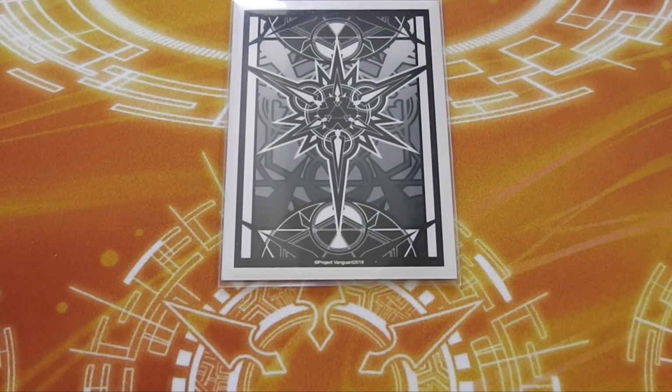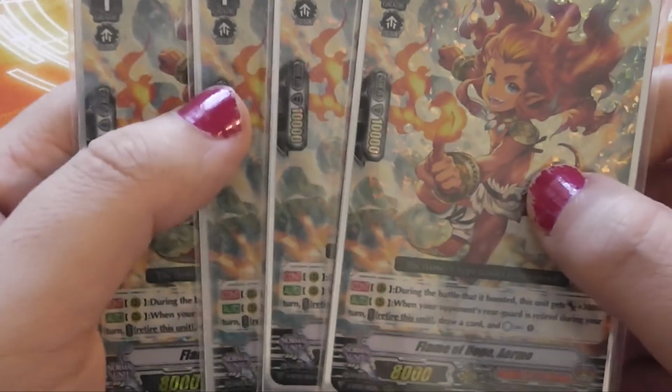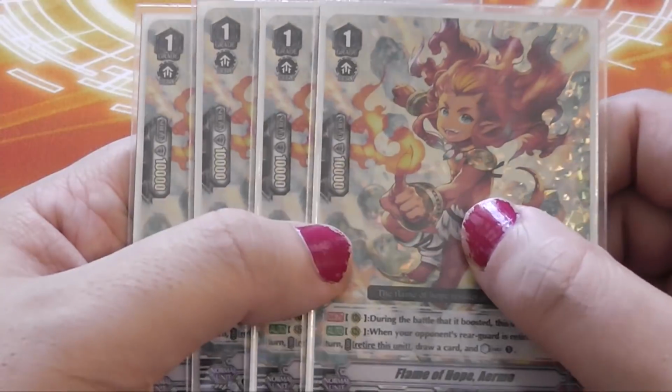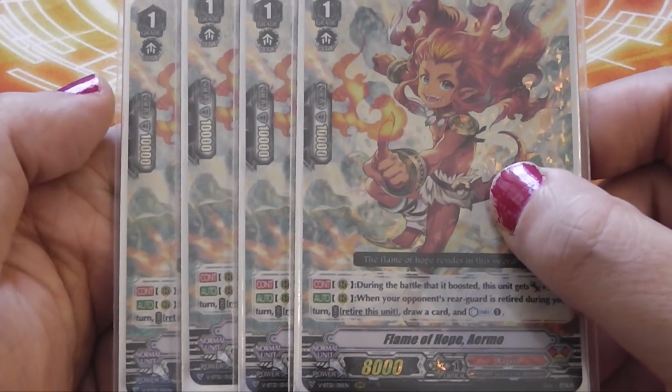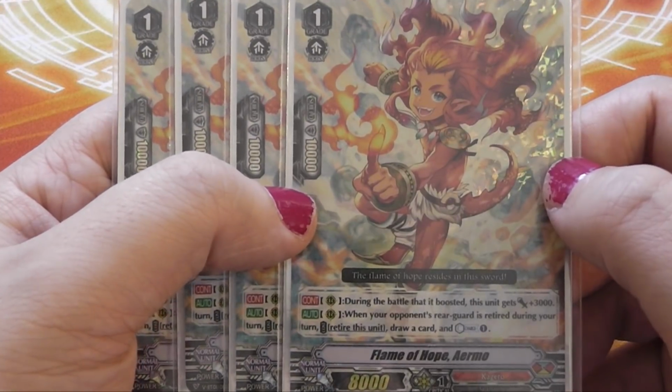Onto the grade 1 lineup. I'm going to start with the MVP first, and that's Flame of Hope Ammo. The original ammo was basically just a drop and draw sort of card. Not bad to help fix your hand. This one is a little bit more effective. So he's 10k shield, 8k base power.